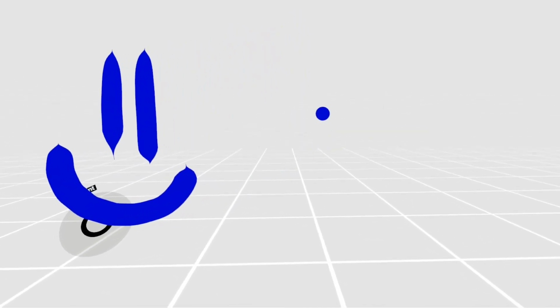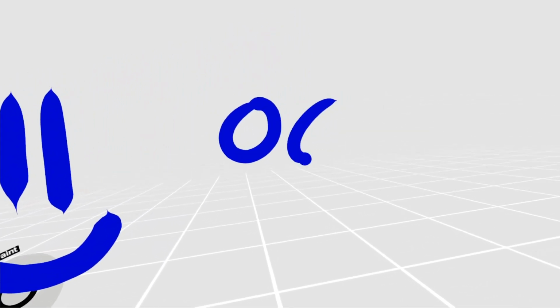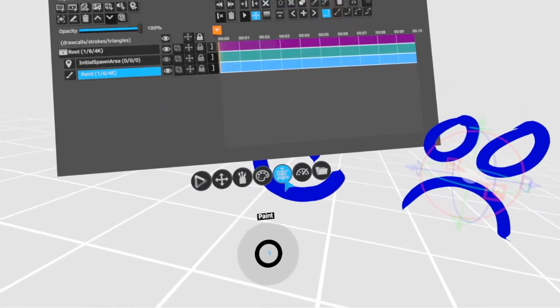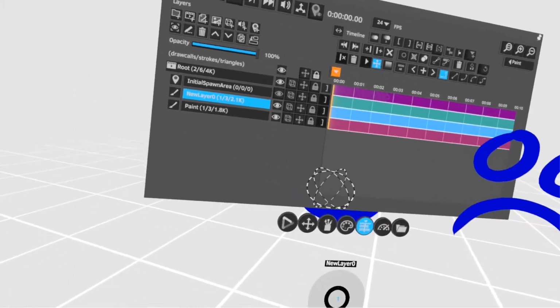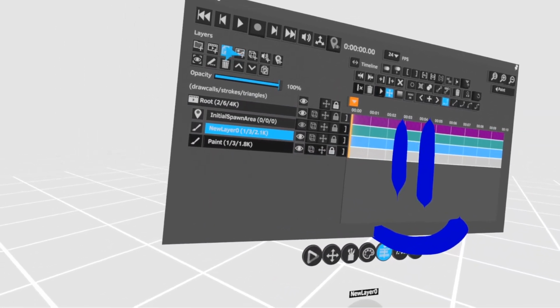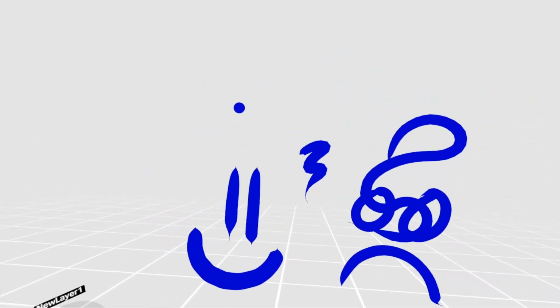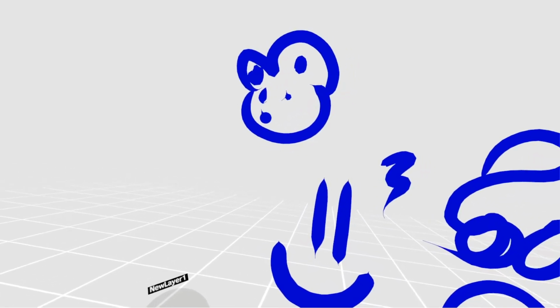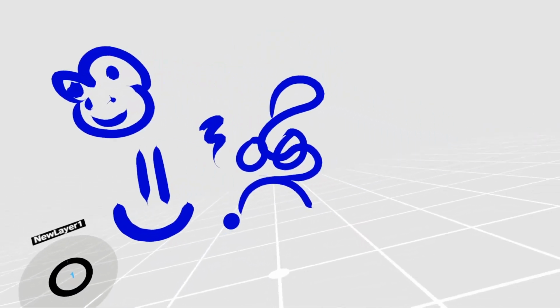I'm going to show that in action really quick. We're going to do two faces. One's going to be happy, one's going to be sad. We're going to take the sad one and put him in his own layer because he's about to get optimized. And we're going to lock this one. So let's say you've also got some other things in this other layer, some other strokes. Let's do a bear. That's not a bear. Frog. That's a frog mouse. Who knows? Actually, it is a frog.